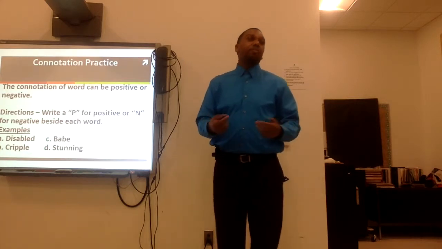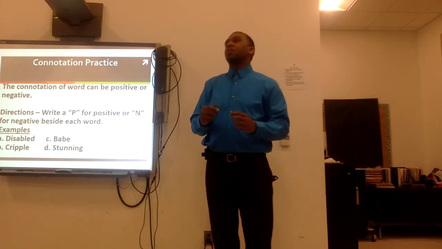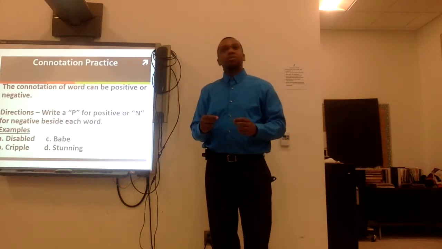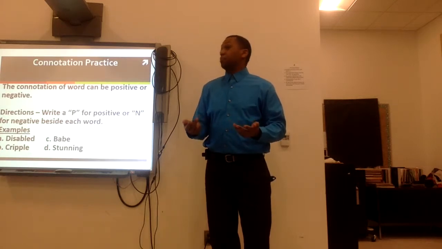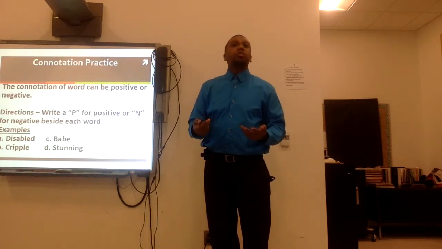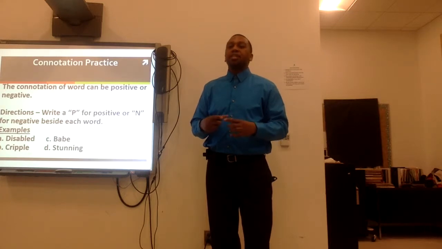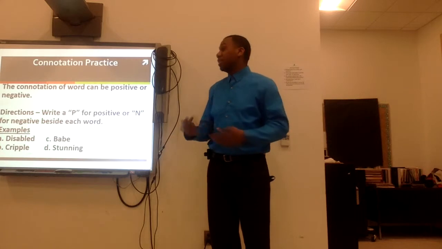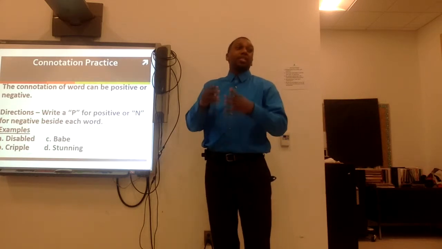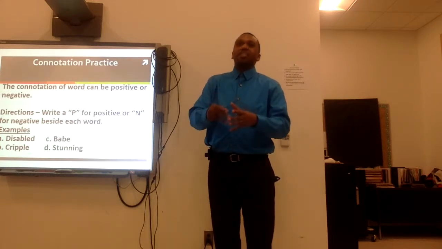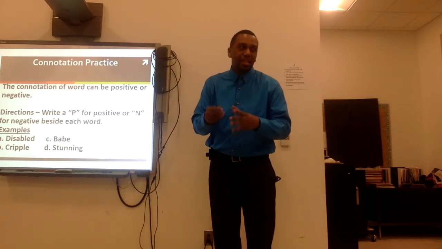And think about it from this standpoint. Does disabled always mean that there's a physical problem? No, but you broke your arm. Right. It could be mental. It could be emotional. So disabled tends to be more positive because it's not always limited to something physical. Crippled generally implies something physical, or a sense of helplessness about yourself.